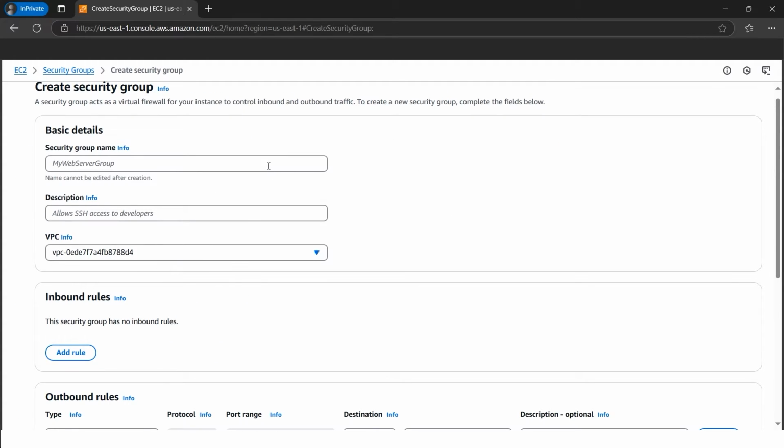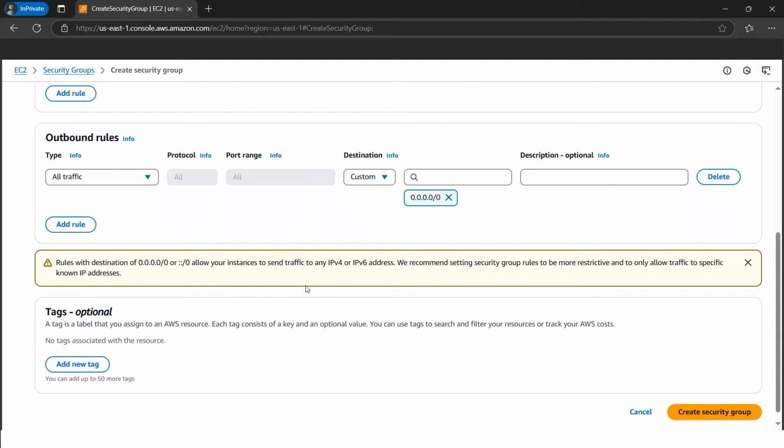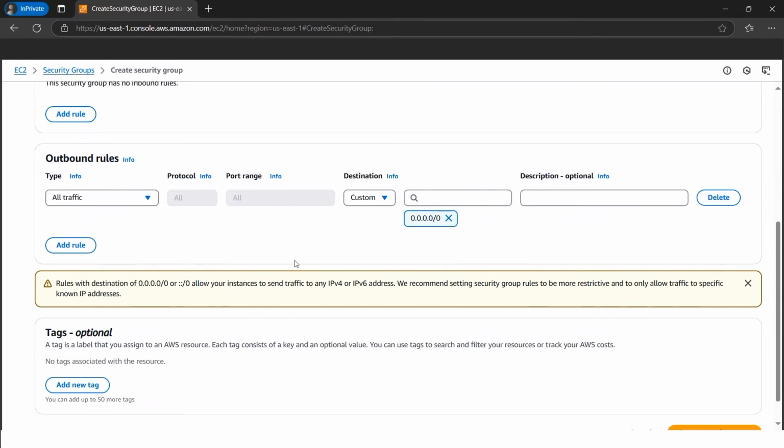Let's click on create security group. Let's name our security group something like DynamoDB Accelerator SG, or DynamoDB SG. Description, let's type one description. For VPC, we'll keep the default VPC as it is, because this is not a VPC tutorial anyway. The tutorial would go long. And here we go with the inbound rules.